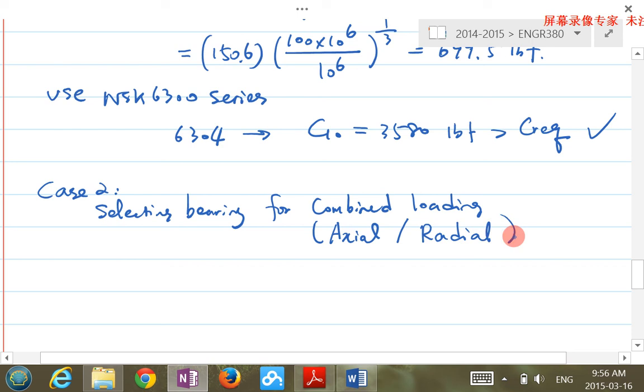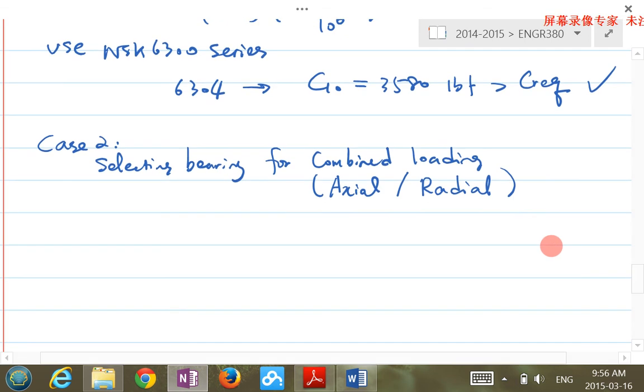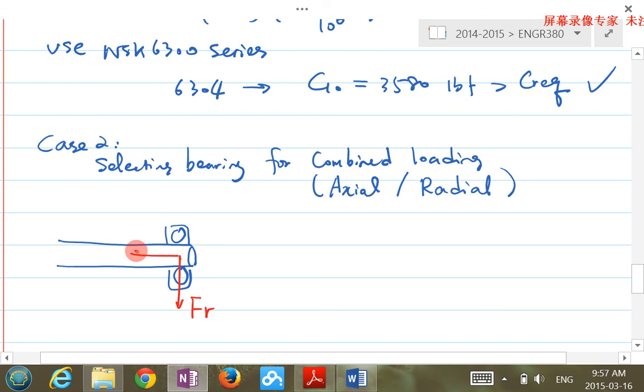Okay, so these two together. So let's say if I draw a diagram in here, so if this is a bearing and here, this is a shaft, and then you have bearings over here, then the combined load basically means you have an FR here, then you have also an FA, so that's a thrust force, and together you have this combined load, something like this. There are certain angles between, but it really doesn't matter.